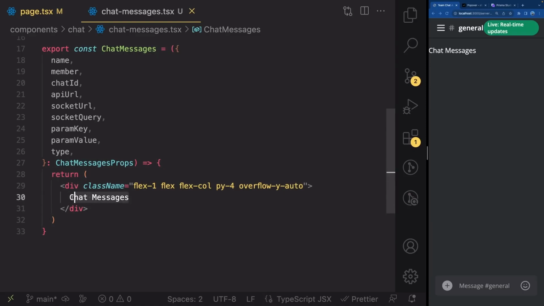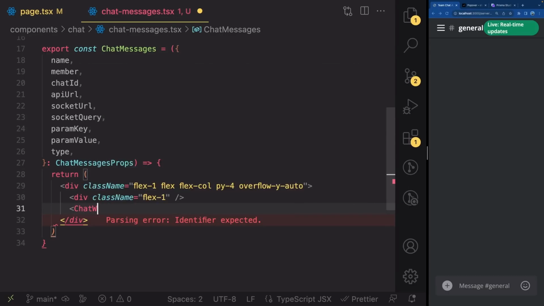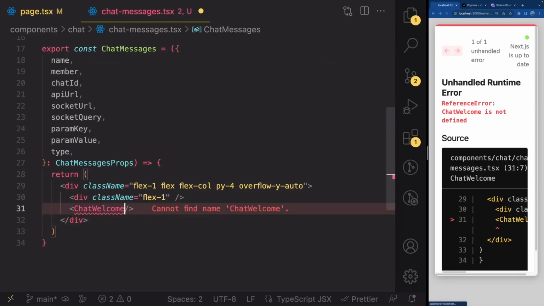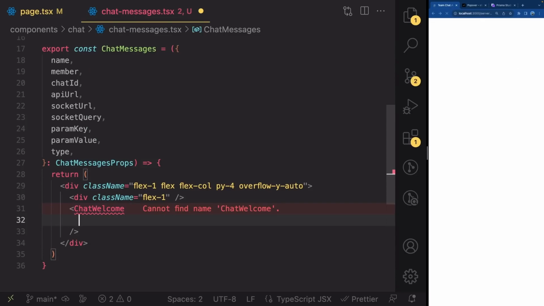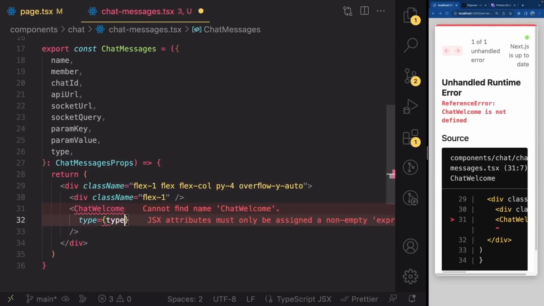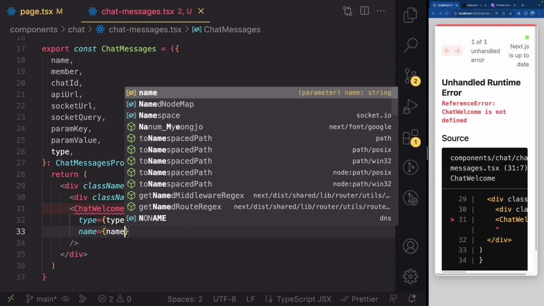Now let's replace this text chat messages with a self-closing div. So it's going to be a self-closing div with a class name of flex-1, like that. And then below that div, we're going to render ChatWelcome, like this. We don't have that, so we're going to get an error. ChatWelcome is going to have a type of type and the name of name, like that.